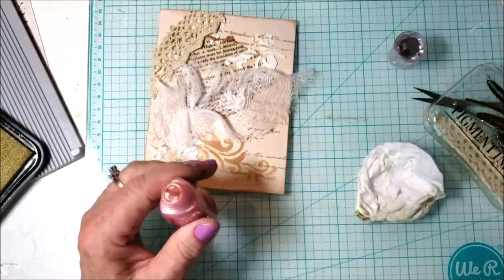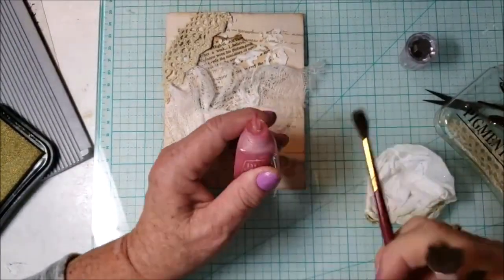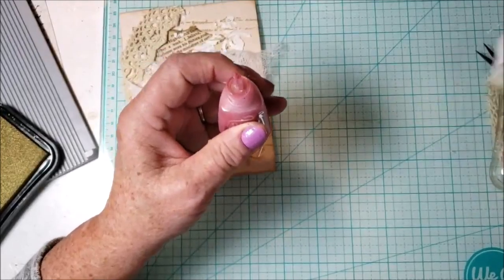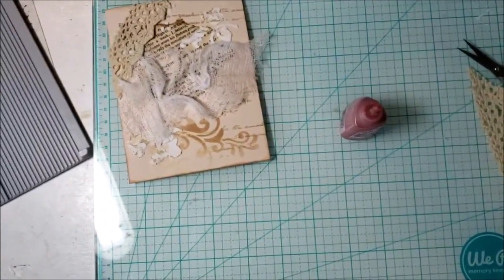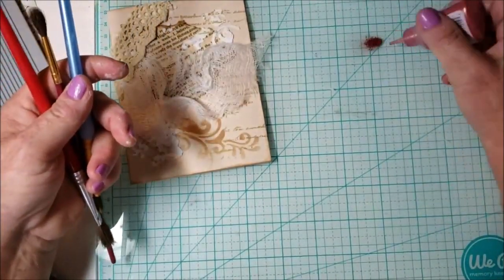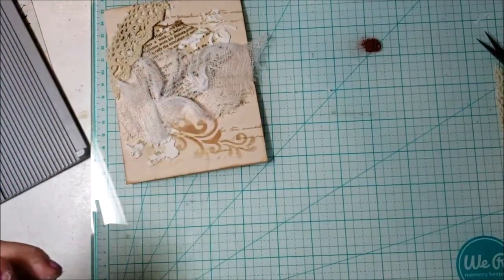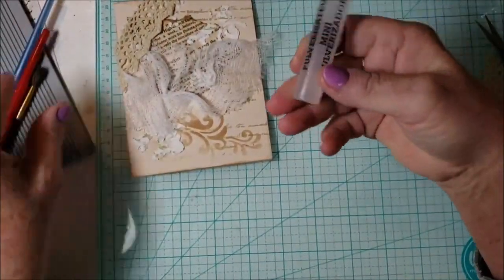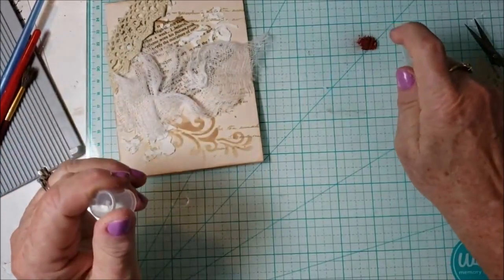Okay, so then we're going to use a little bit of this. Now, there's a couple ways to use this from what I understand. I've never really used it. These are pretty cheapy brushes. So let me make sure I'm in frame. Oh, let me close up this gold ink. Put it away right here. Okay, so I'm going to put a little bit of that on this glass mat, and then I'm going to spray it. Look at that. Isn't that so cute? Got it a long time ago at Joann's, but it does spray. Ooh.